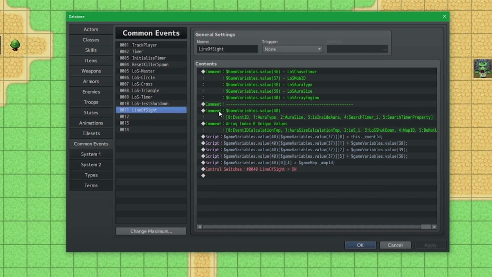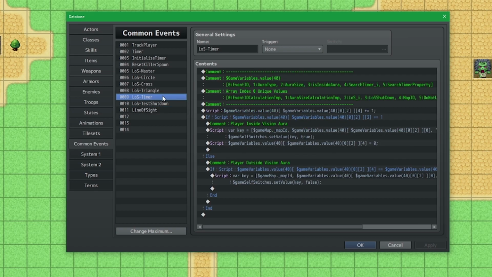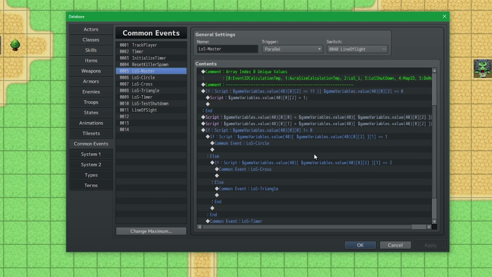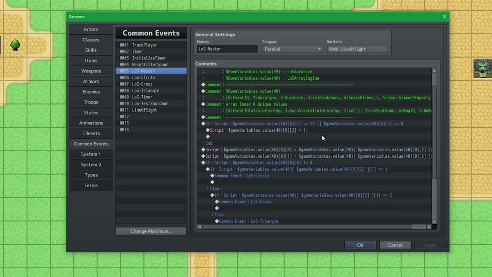As we saw with line of sight, it got assigned here. Position 5 took the value of variable 36, LS chase timer, going into position 5, search timer property. So timer. And the only difference that you see here is that it's divided by 10, because there are a total of 10 iterations. Remember, parallel process and its secret wait timer.